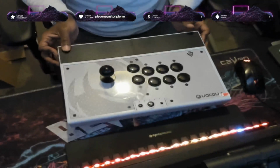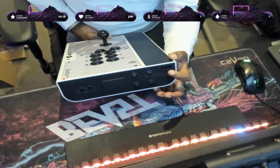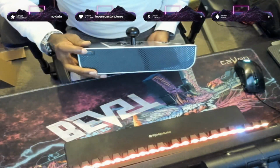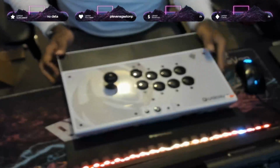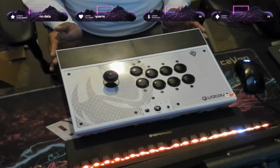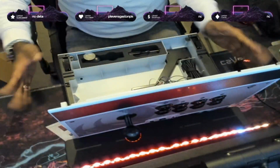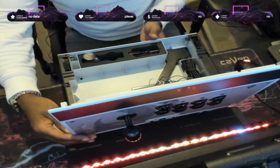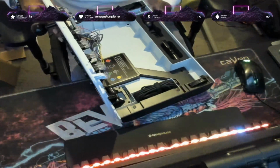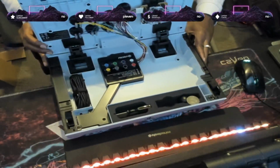But what I said I wanted to show you is how you actually access that. So there are two release hatches on either side. There's one here. Hopefully the camera will show you that. And then we have the other one just there. So if you press those both together, as you probably realize there, that pops the lid open and you can gently lift that up. Well, I'm gently lifting it up as it's fresh. We don't want to be breaking this, right? And I'm just going to turn this round so you can actually get a view of what it looks like inside. I have to say the build quality is very nice. It's built neatly.